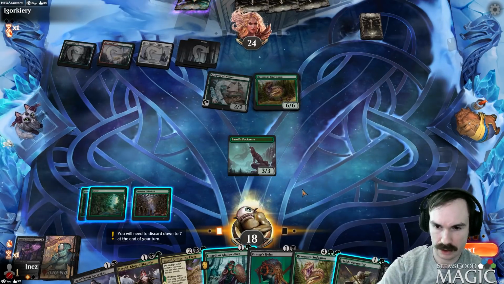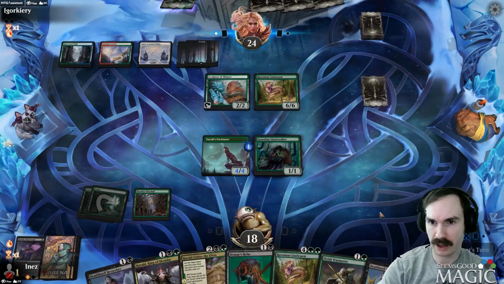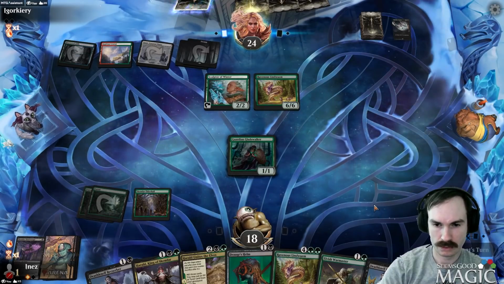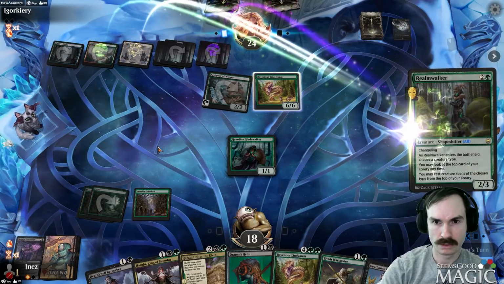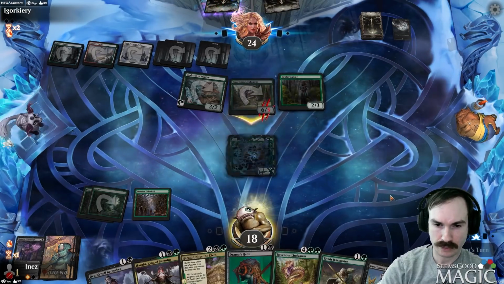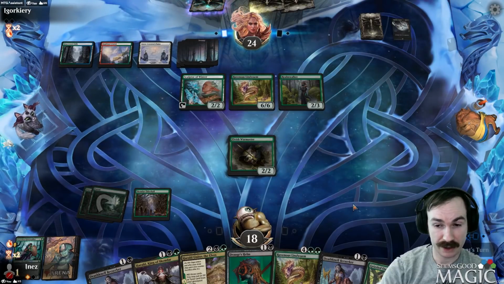Let me think about this. So I probably just jam a Gladewalker. Put a counter on the Packmate. That way I have a chump blocker for the Lindworm. Curious what they're going to name. Warrior. Okay. I wonder how many warriors they have. Alright, so I guess we play a War Master and pass. Admittedly, this hand did not pan out the way I thought it would.